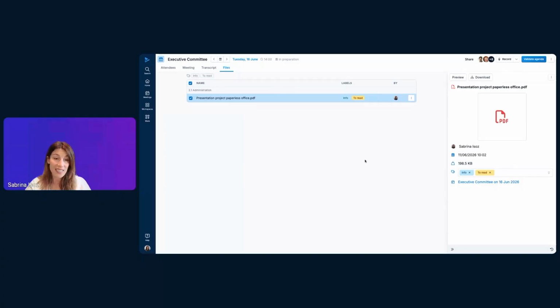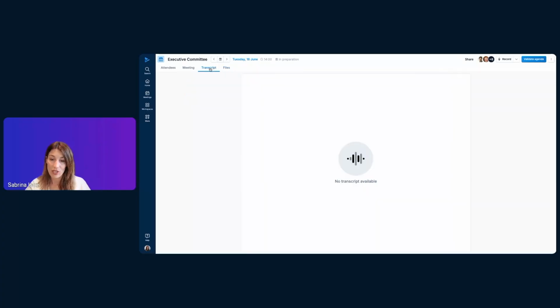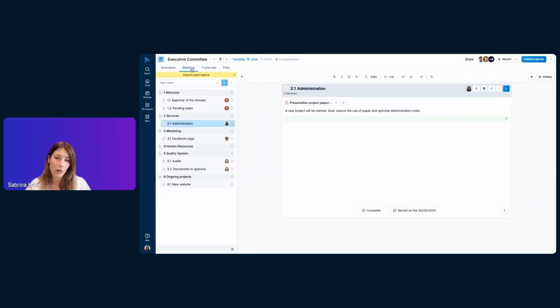Now, having seen that, there is another feature left, the transcription. Going back to our meeting, checking the small list of items that we've got to discuss in this meeting.